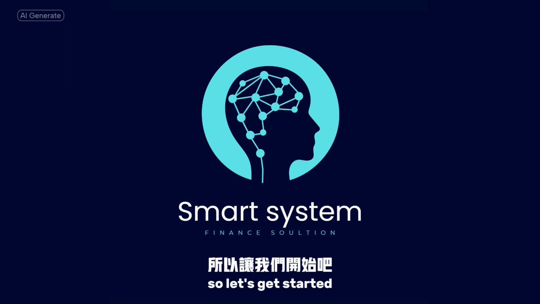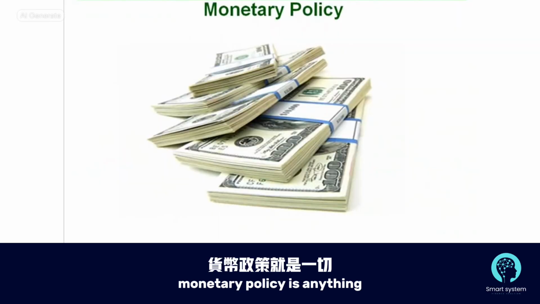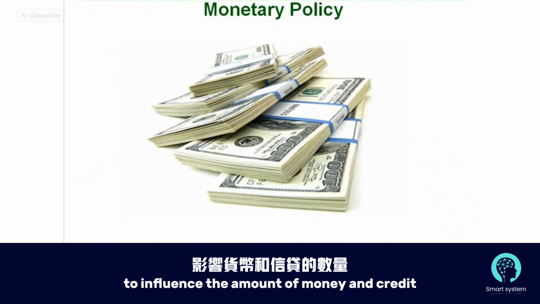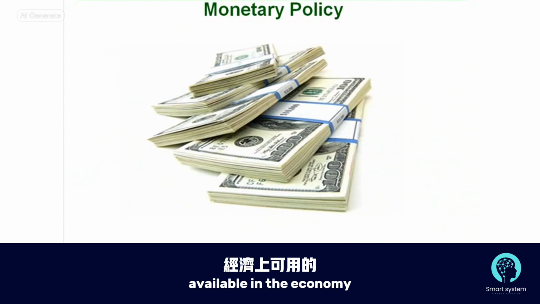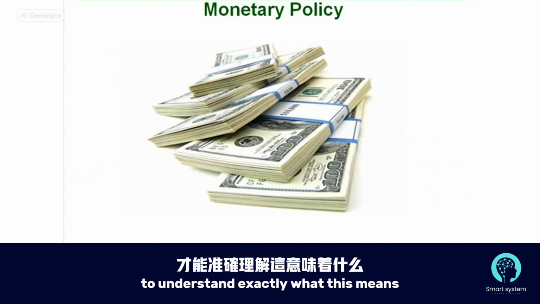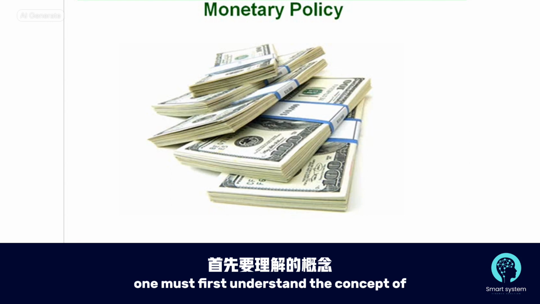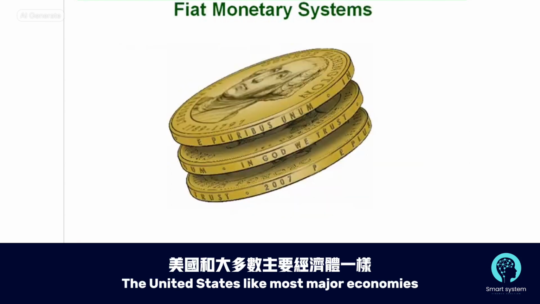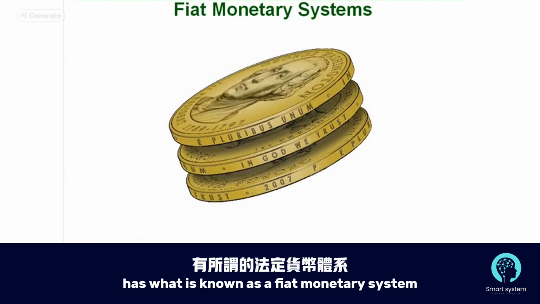So let's get started. Monetary policy is anything which relates to action by the Federal Reserve to influence the amount of money and credit available in the economy. To understand exactly what this means, one must first understand the concept of Fiat Monetary Systems. The United States, like most major economies, has what is known as a Fiat Monetary System.